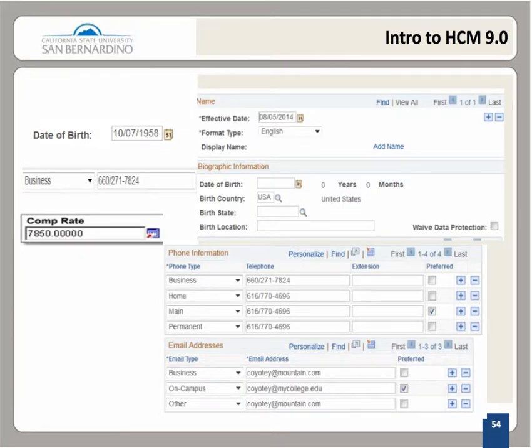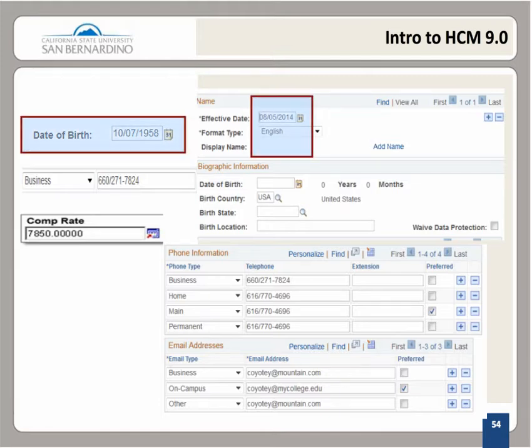There are a number of fields in HCM 9.0 that require special attention. A few of the common fields that require special data entry formatting are date fields, phone fields, monetary fields, and name fields. Be sure to enter all numbers without using dashes or hyphens. The date field is an example of a formatted edit box.